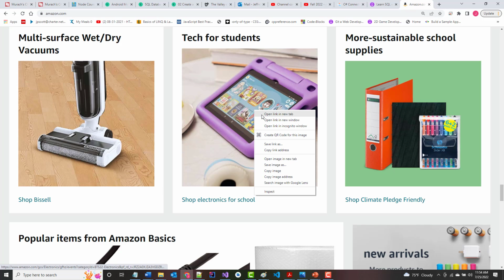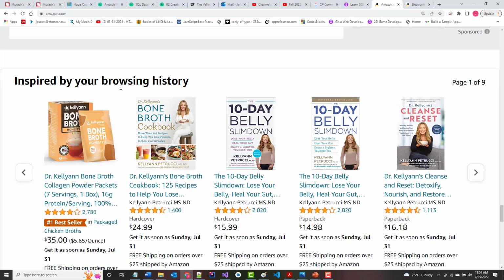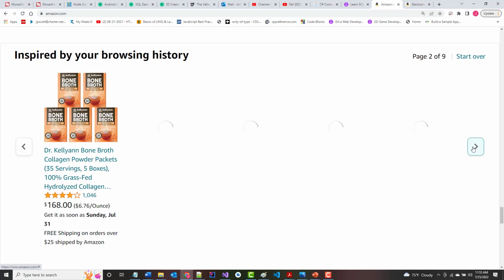I want to look at that later for my granddaughter. But it says inspired by your browsing history. Well, I got sent this thing about this bone broth cookbook yesterday, which I guess I'm really not interested in. But since I clicked on a link, it's got that.